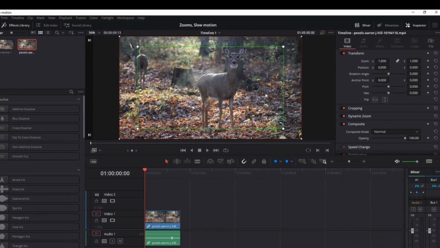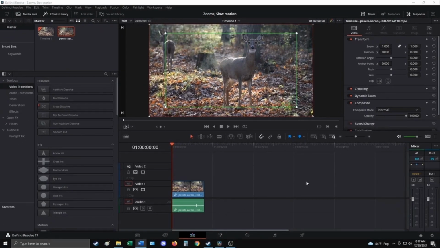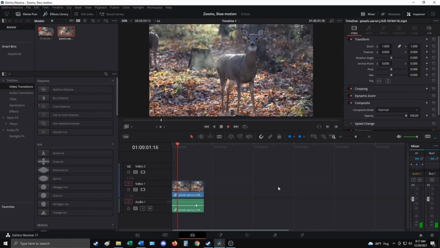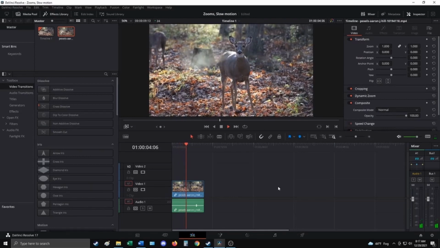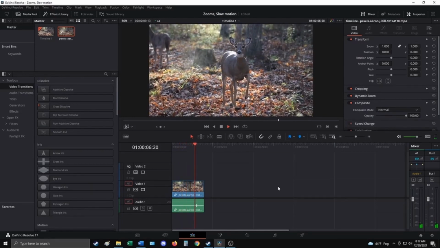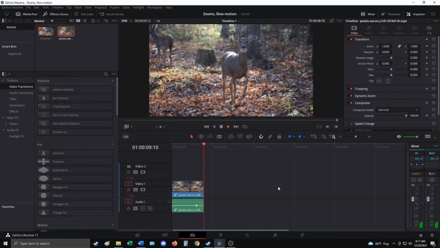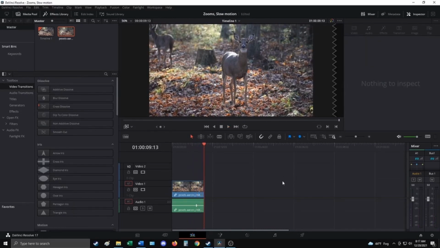And once you have that, you're going to see this green and red box appear. So the green box basically means when I play the clip, it'll play within its boundaries and then zooms out to the red one. So I'm going to click play and show you what I mean. So that's one way you can zoom out. So you see, by adding in this zoom, it makes the video a bit more interesting. It kind of gives the illusion that you're backing away from this terrifying deer.